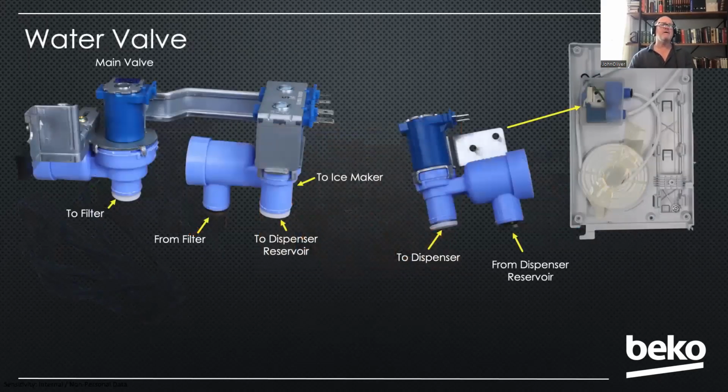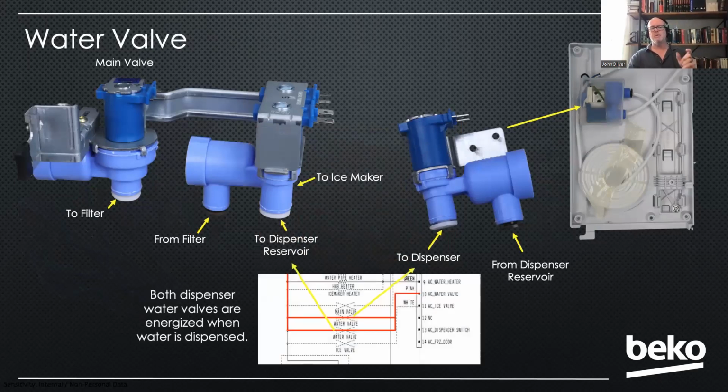And then our water valve, we have 1 assembly in the back, and then that other one I mentioned inside the partition in the fresh food compartment. And just remember, when you're testing the dispenser, like in service mode, 2 water valves are actually energizing, the one at the main water valve and the one inside that partition. So you could have a problem with either one. Just remember, it's not 1 valve that's coming on, it's 2 valves that are coming on.